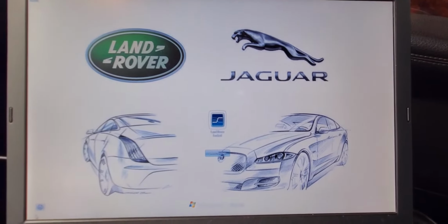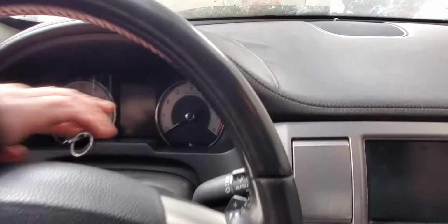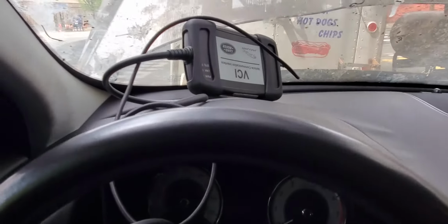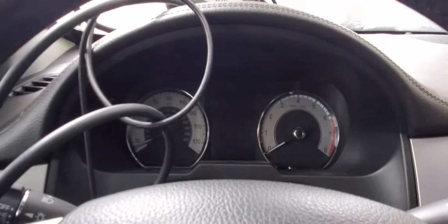Next step here is to connect our Land Rover Jaguar software, which is this one here, and then, okay, thank you. Oh, look at that, the key, right? Okay. We have the key here. Now I'm going to put my VCI here, and then I will put my laptop that folds out back. Charger must be on. Now I'm going to get my internet ready, Wi-Fi. Connect my OBD2 connector inside here. There's a place here, and then we come back for programming.